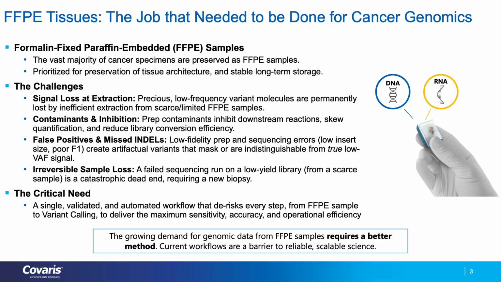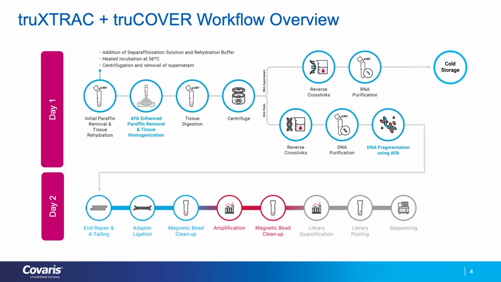So how do we address all of this? Let me show you the Covaris solution. So here's a brief overview and introduction to our TrueExtract plus TrueCover workflow, which is the Covaris solution to FFPE extraction and library prep. We'll be covering the highlights of this workflow here and expanding with further analysis as we dive into the data. It's important to note that this full workflow can be completed in only 2 days, and it contains all the steps necessary to go from FFPE tissue all the way through to sequencing analysis. This is a notable advantage over other costly, time-intensive workflows from other suppliers.